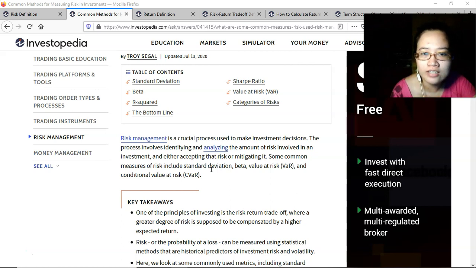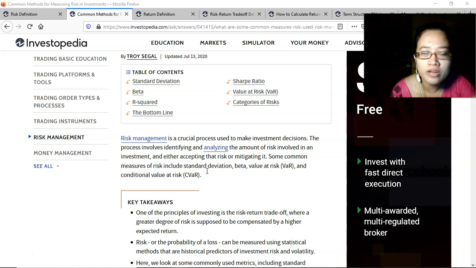We all have a certain level of risk that is acceptable to us. Again, that would depend on what type of investor you are. If you're conservative, it's normally at a lower level. But if you're aggressive, you can accept a bit higher level of risk. If it's beyond the acceptable level for each one of us, then we have to find ways to mitigate the effects of that risk so that we could proceed with the investment. Otherwise, we're not going to go ahead with that type of investment, or we're not going to take the risk.